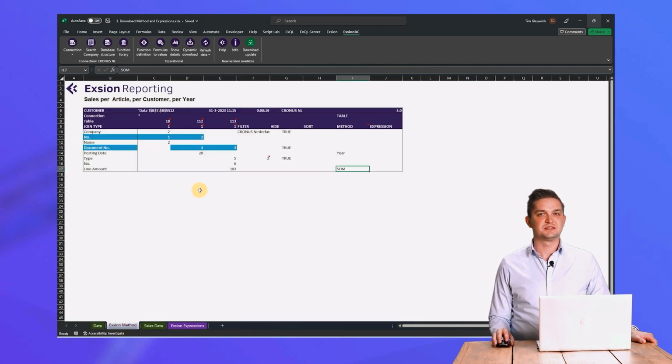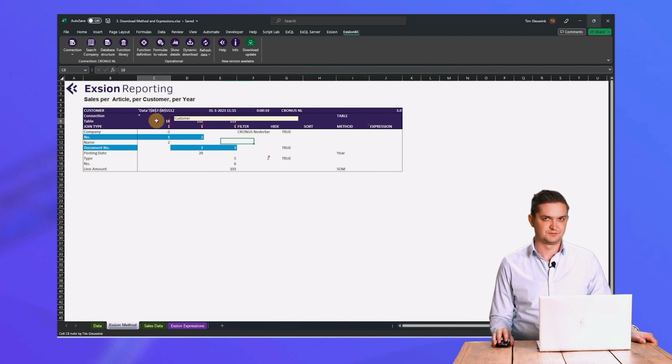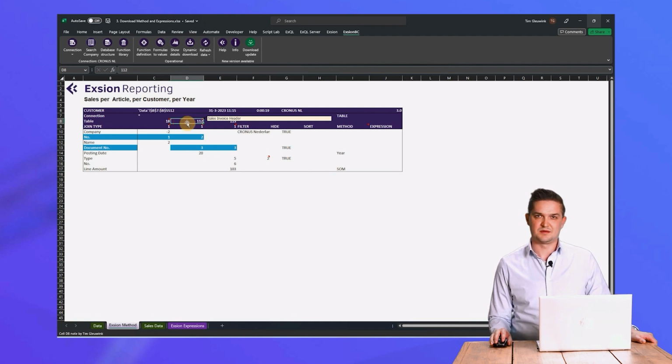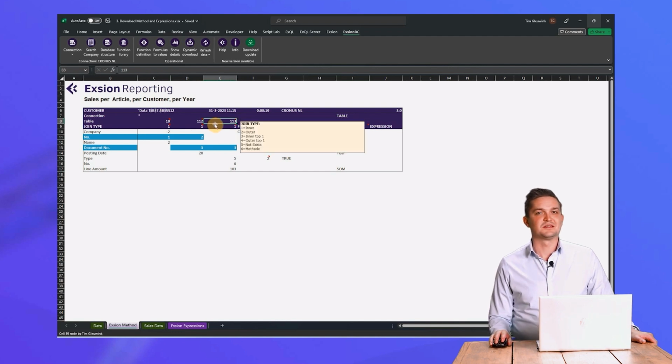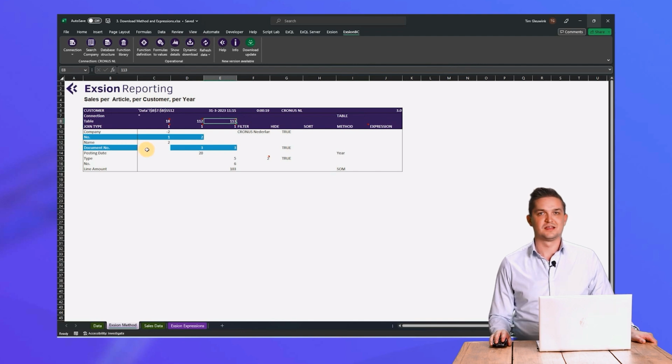And here we can see the download definition. In the download, we can see three tables: the customer table with table number 18, the sales invoice header with table number 112, and the sales invoice line with table number 113. Those tables are connected to each other via a join. The join types are visible here. For all three tables, we use in this case inner join.